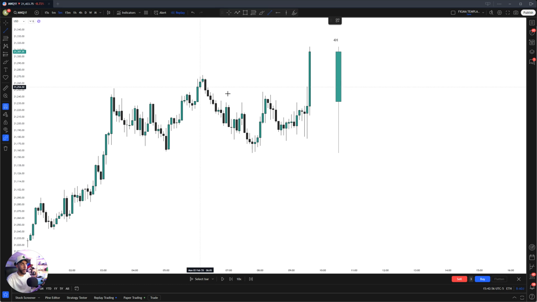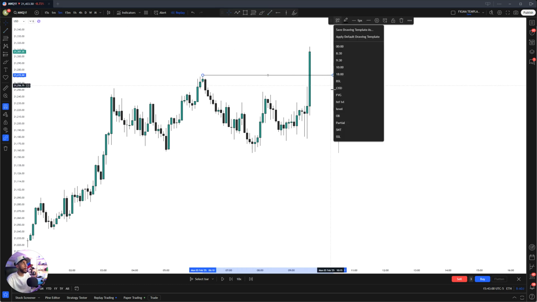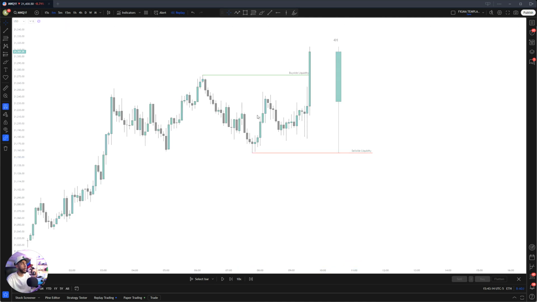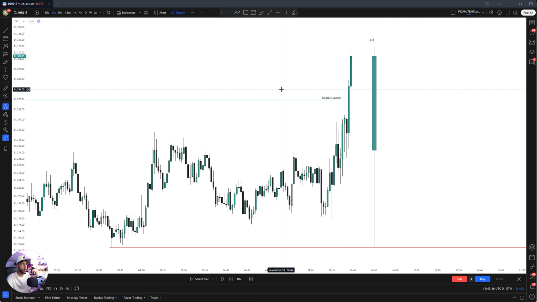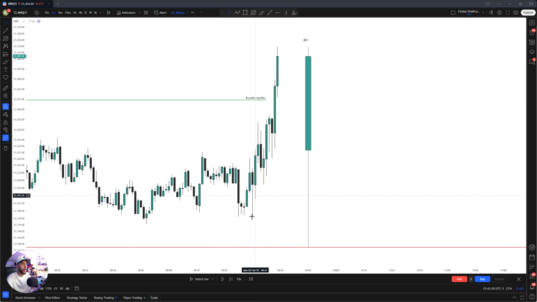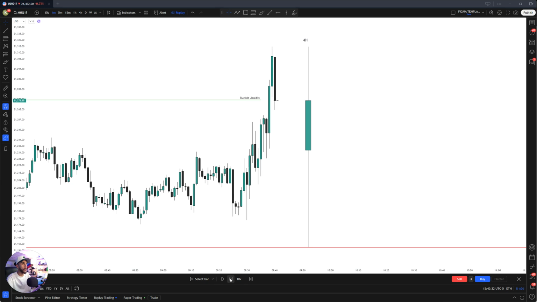So first thing we want to identify, again, as always, is buy side and sell side, right? So we have a clear buy side liquidity level right here that gets swept, and we are currently trading above it. And then we have a clear sell side liquidity level down here, okay? So these are going to be the two levels that I will keep on watch. These are the two levels that we want to see how price reacts to them, okay? So we have the buy side level here. I'm going to drop down into a lower time frame, and I'm going to watch and see what happens.